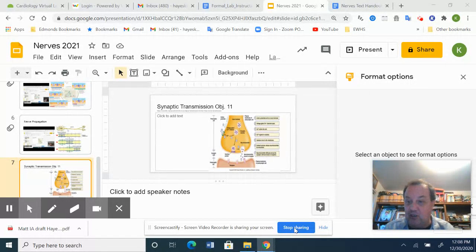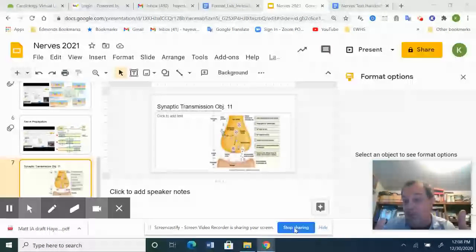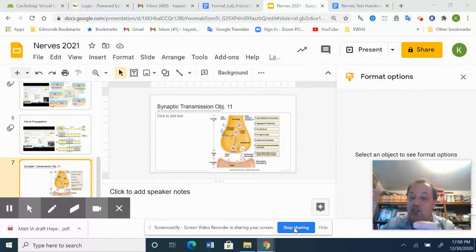There's several different kinds of neurotransmitters in the body, and the neurotransmitter then diffuses across the cleft and binds to chemically gated channels on the nerve or the muscle, and it opens and the sodium comes in and it depolarizes, and just like we've learned, creates another nerve impulse, or the muscle does its muscle thing. And so that is the flow chart.